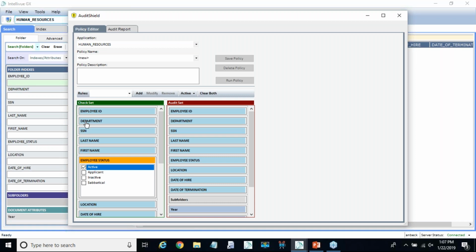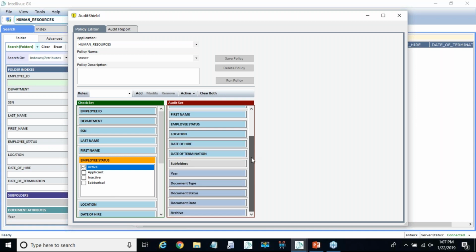So once I have my general check side, my scope of what I'm searching within, then the next step is to come over to the right side. And this is really where you're going to go down to your document level, and you're going to search for those specific document types that are missing that you want to locate, or locate which person has those missing document types.